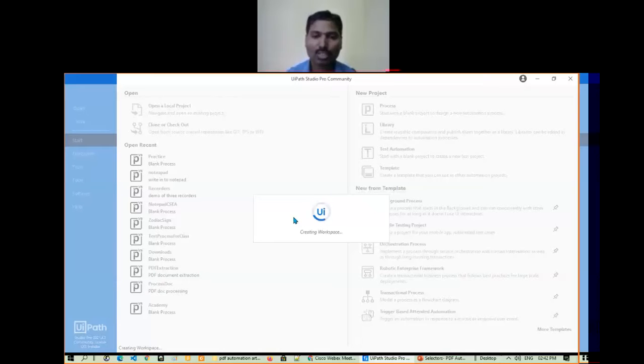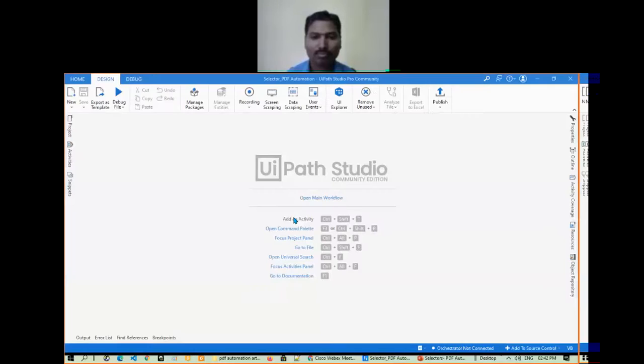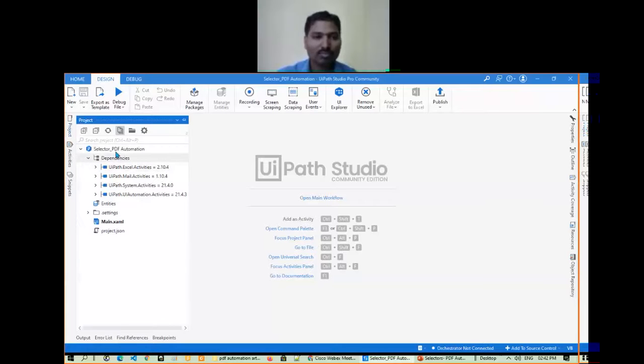It's creating a workspace for the project. Right. Now we can see it has created a project with the name Selector underscore PDF automation.